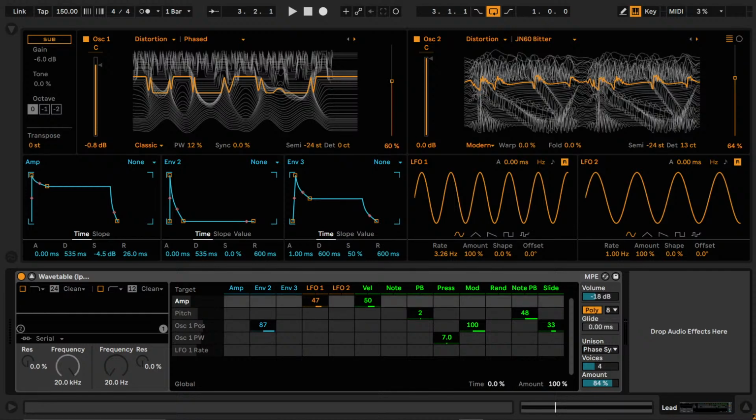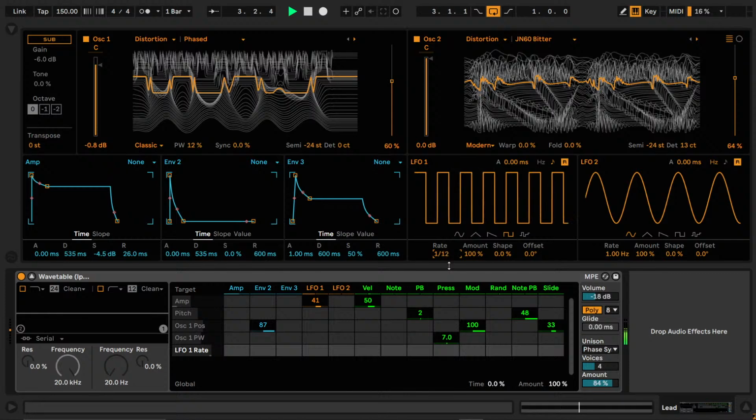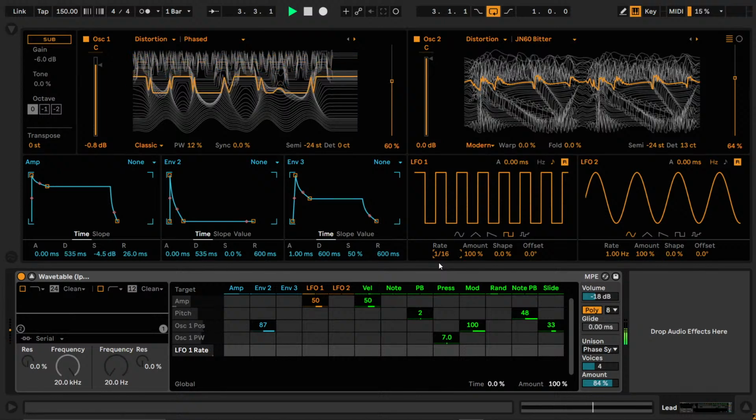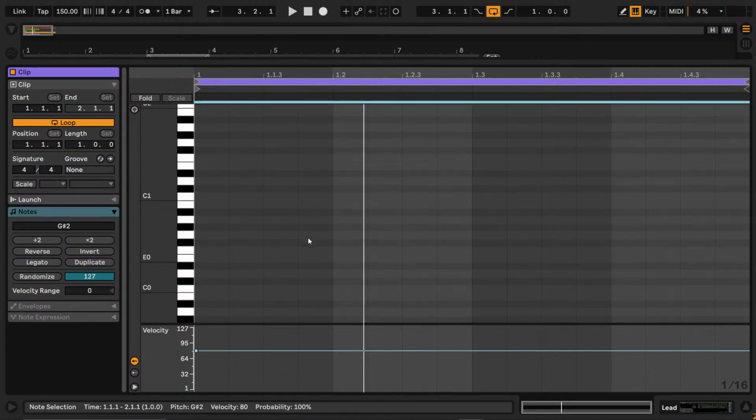Or I can create simple rhythmic gate effects by using the same LFO on the amp. But this doesn't sound good. I would like the sound to be more static. I guess that's everything when it comes to the wavetable.